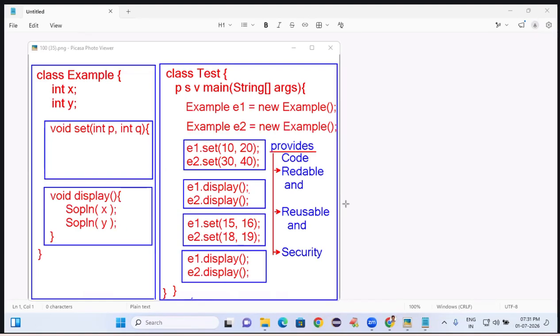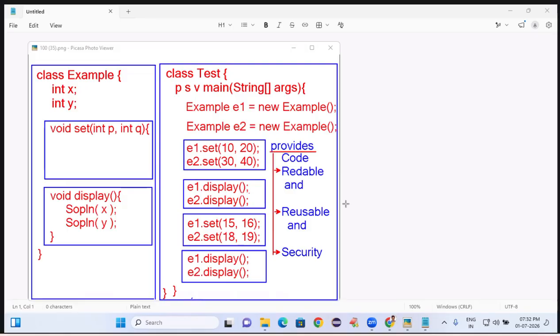Example class. Then who is the test class developer? I. Okay, I will play that role. Okay, you develop your class and give your class to me, asking me to enjoy. Take my setter method, take my display method, call and execute. Okay, think from the user point of view. As a user, do I know the logic you have written inside that method or only the prototype of the method? As a user, what will I know?